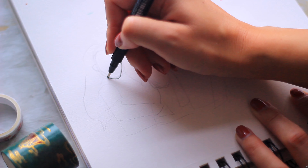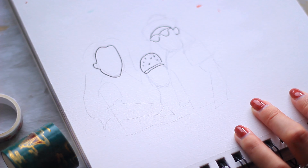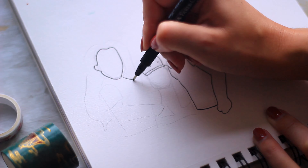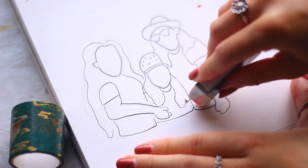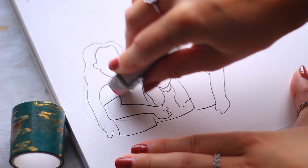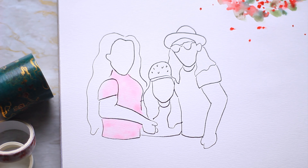Whilst this can be a daunting thing to do, we're going to keep it loose and simple. You can add however much detail you want, but I personally think the ultra-simple look is really effective and less likely to go wrong. Next, grab a pen and fill in those shapes — it's really important that you use a waterproof fine liner. If you don't have one, you can use a color pencil, and a lot of biros are quite waterproof but make sure you test it first. Gradually work your way through and line the hair, face, and bodies. I've kept mine really simple — I've not even added a face.